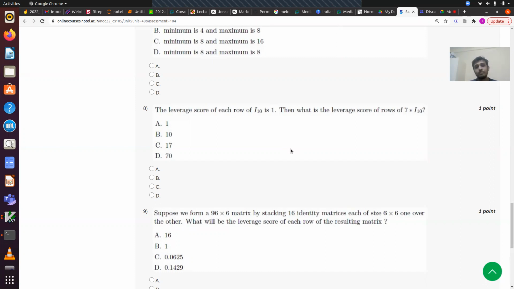Okay, sir. Yes. So leverage score for this will be how much? So, sir, what is leverage score? First, explain this. Probably I could understand. Leverage score. So the leverage score is basically the norm. So for example, if you are doing row sampling, the leverage score is the norm of that row, or is proportional to the norm. It's proportional to the norm. Okay. Proportional to the norm. Sir, can you give an example, sir, and explain?